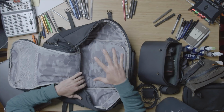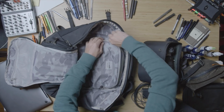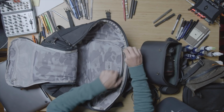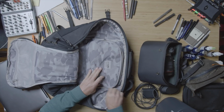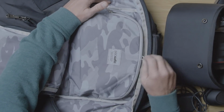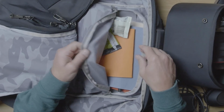Then the final piece is this pocket here. Now, this is the pocket where I originally got some zipper funkiness. It's not self-healing right now, but one of the zippers still works. These are YKK zippers. I don't even know what that means, but I'm noticing the effects of it.